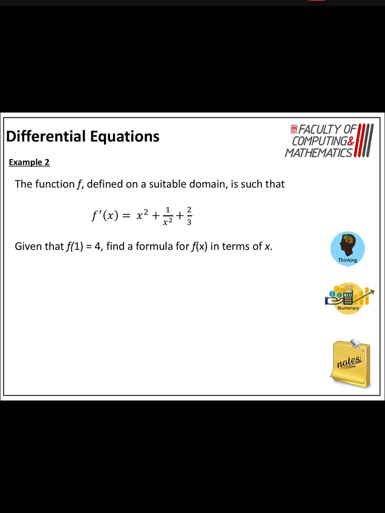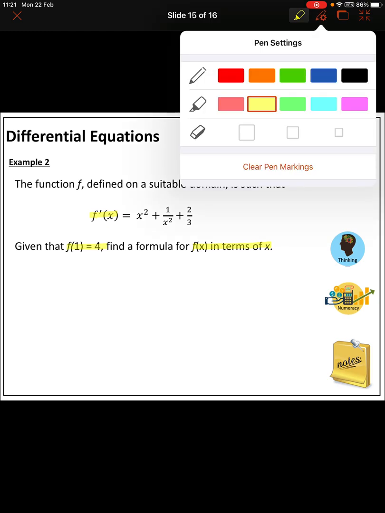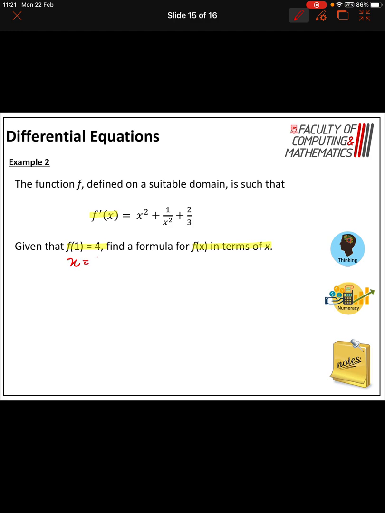Okay, so I'll give you another one because it can come up in different forms. As you can see, this one's slightly different. It still says find f of x in terms of x, but this time they're giving you f dashed of x, which again is the same thing, but they've given you f of 1 is equal to 4, and that's your coordinate in there. That's them telling you that x is equal to 1 and y is equal to 4. So the same thing's going to happen. I'm going to integrate, and I want to add 1 to the power and divide by the new power. This one should be in the form of minus 2.